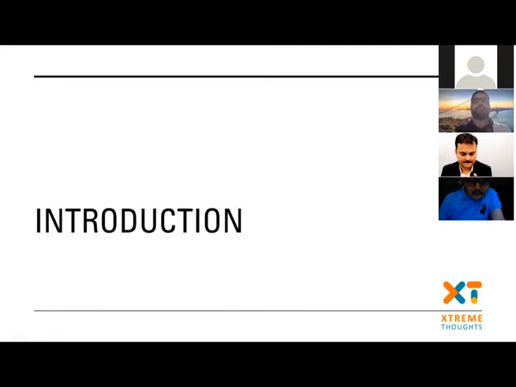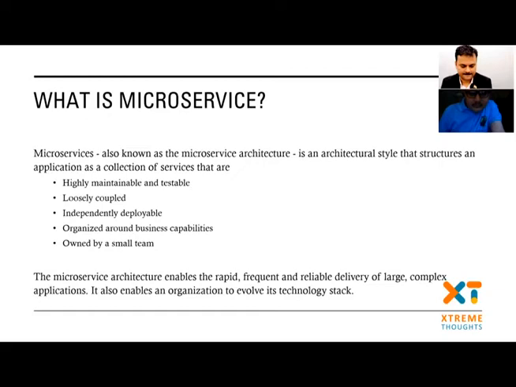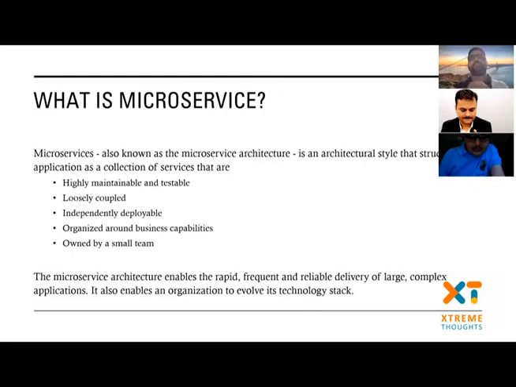Okay, so first the introduction. We'll cover the definition. Microservices is also known as microservices architecture. Microservices is an architectural style that helps us develop small services and deploy them separately in containers. We'll hear a lot of terms like containerization, and we'll understand them better as we move forward. Small microservices are deployed in various containers. They are highly maintainable. They are individual services, so they are easily testable. They are loosely coupled. You can deploy them independently. You can organize or develop microservices based upon the business requirement, and each microservice can be owned by a team, and a team can own more than one microservice.